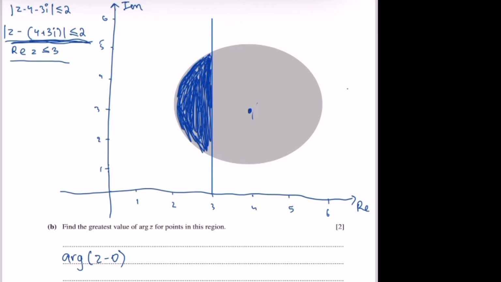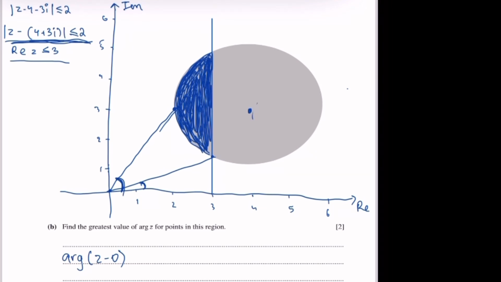Now remember that Z basically lies in this region, either on the circumference or in this part only. So where should Z lie so that it has the greatest angle? Z minus 0 means that it will start from 0. Let's suppose Z is over here, and if you make a line like this, this is the angle that's making, which is basically the smallest angle, right? Now if this is Z, and then we make an angle, this is the angle that we're getting, and it's bigger than the previous angle.